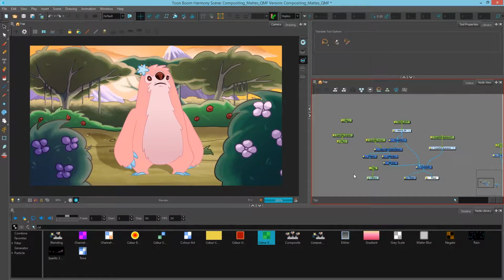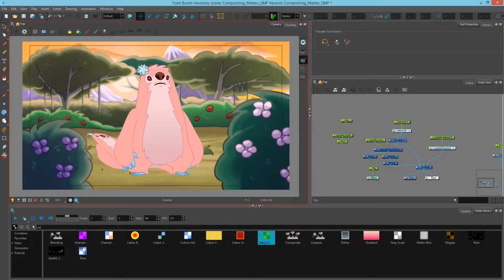Hi, this is Mark. In this video, we'll take a look at combining shadows. When you're working with multiple characters, you want to be able to combine shadows because you don't want them to overlap. In order to demonstrate this, I'll go back to OpenGL and remove my cast shadow.